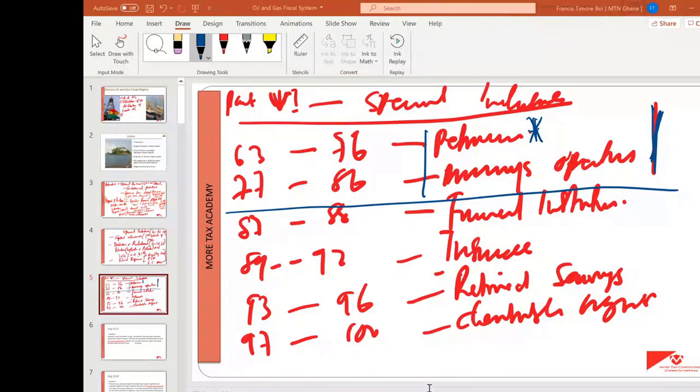The following applies to separate petroleum operations. 1. Each separate petroleum operation is to be treated as a separate business, and assessable income is calculated for each separate petroleum operation. 2. Transactions between different separate petroleum operations of the same person and other activities of the person are required to be conducted on arm's length basis. 3. Transfers of an asset to and from a separate petroleum operation is required to be treated as acquisition and disposal of an asset. 4, and the final one, capital allowances for assets used in two separate petroleum operations in a year are required to be apportioned in proportion to the usage of the assets in each separate petroleum operation.